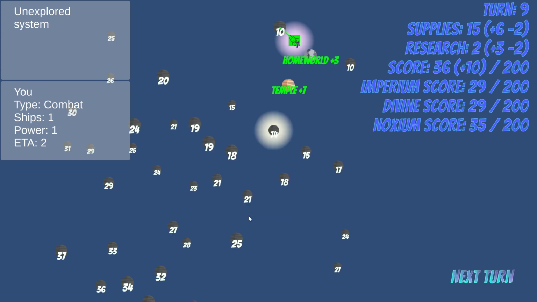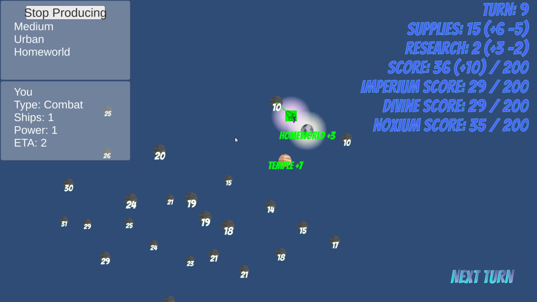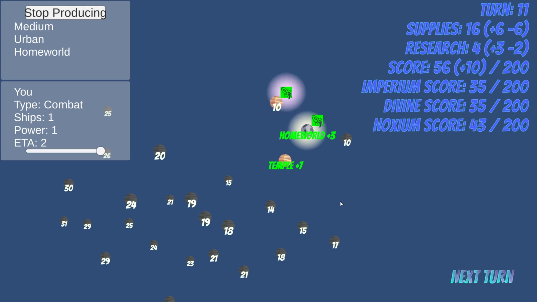This is not good news because we are kinda boxed in, and someone controls this planet or has a ship there. I will produce a new ship to try and scout this planet maybe, or I will send this one there and send the one produced at the homeworld to this planet over here. So this one goes here, this one goes here.